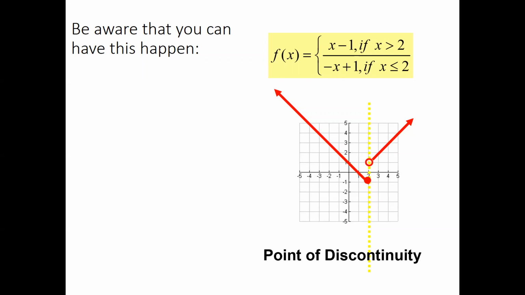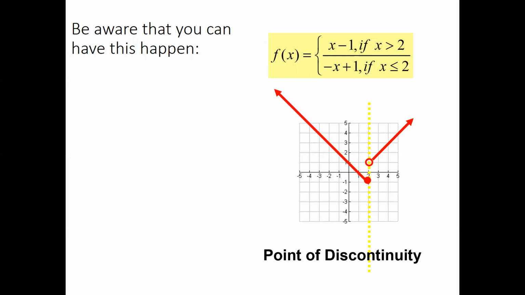So keep in mind that this can happen. So here we're using these two equations for greater than 2, less than 2. So they've just taken any x value greater than 2, plugged it in here to get these points along this line. When this happens, it can't equal 2 and go all the way up to really close to 2. So I could take any value that's greater than 2. I could take 2.01 and plug it in to get this point right here. This is called a point of discontinuity.